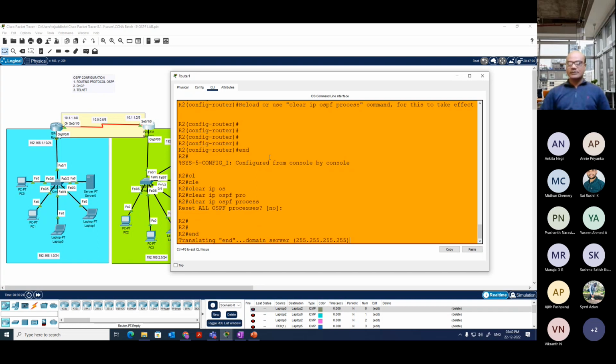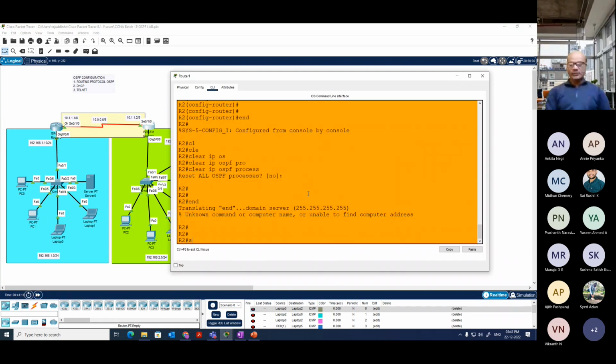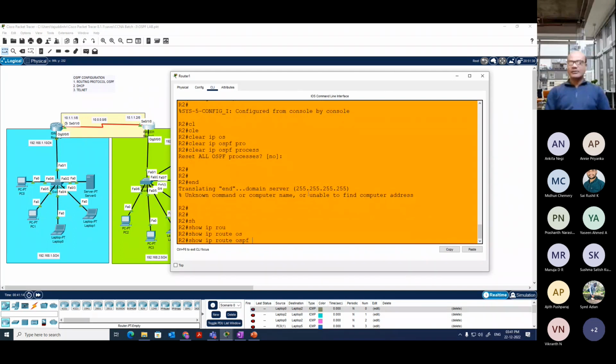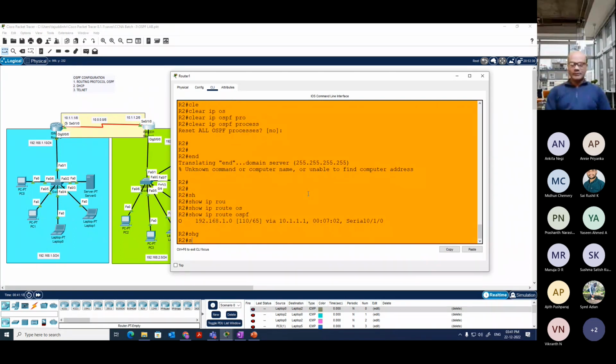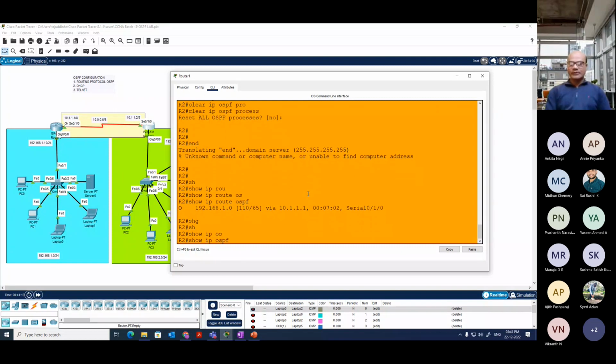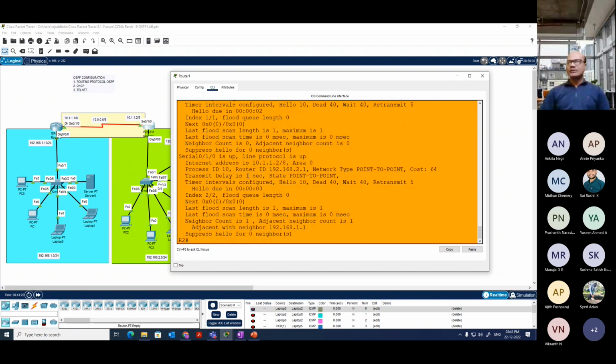Show ip route ospf. If you type show ip ospf interface, here is that.